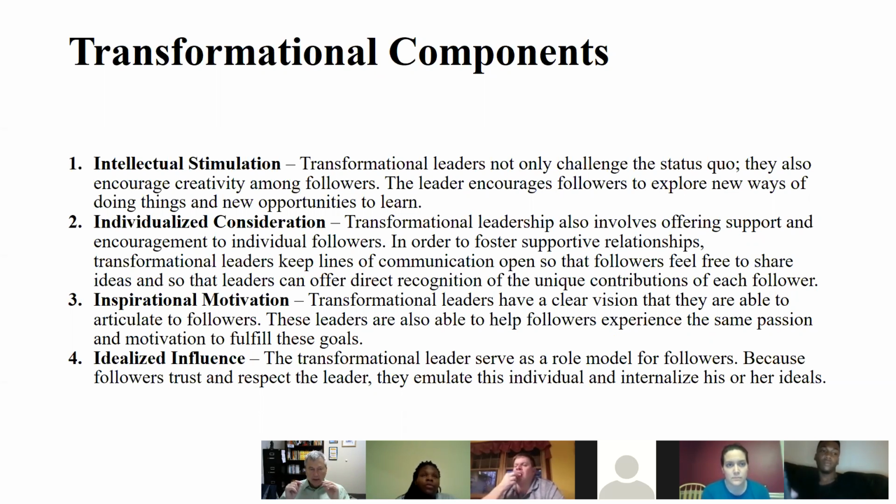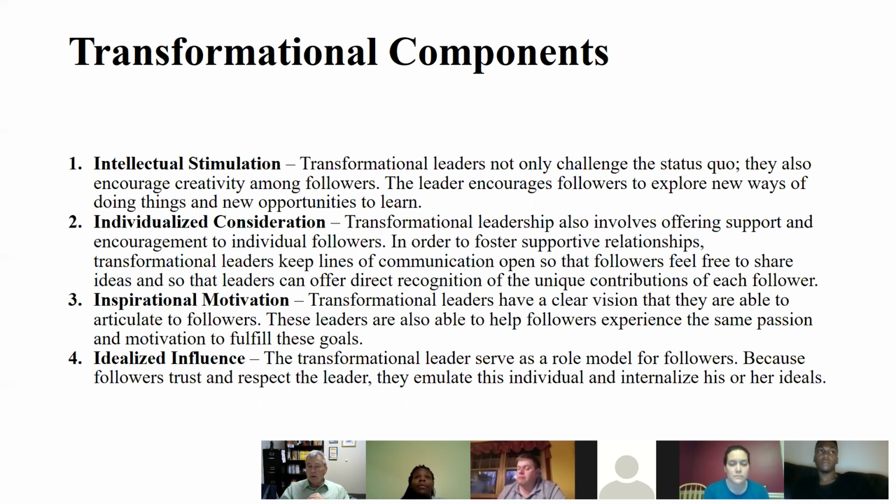But transformational leaders, they believe in you. They challenge the status quo. These are the people who come in and clean up messes. These are the people who come in, lead the school, and take it to the next level. And they do so by encouraging creativity. They're the ones who give you hands off. They say, look, you accomplish the goals. I'm not going to stand over you and monitor you all the time to tell you how to do it.